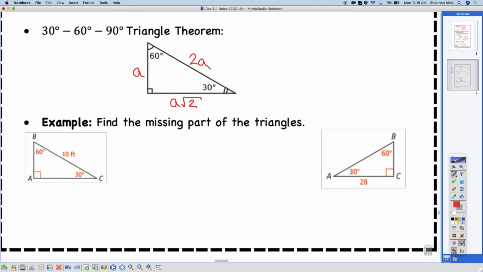I like to write mine like 30, 60, 90, and write it right across. What was across from 30? A. What was across from 60? This is not right. A square root of 3. A square root of 3, guys, sorry. It still doesn't make any sense, well, you haven't used it. We could prove it, and then your brain would explode because I proved it. Does that make sense, Connor? Uh-huh. So just trust me. And across from 90 is what? 2A.